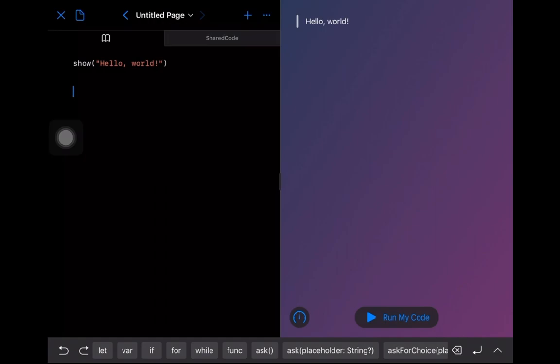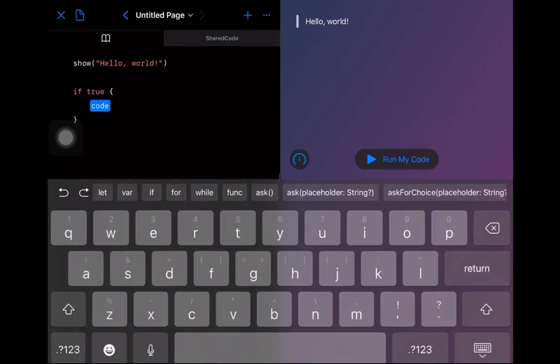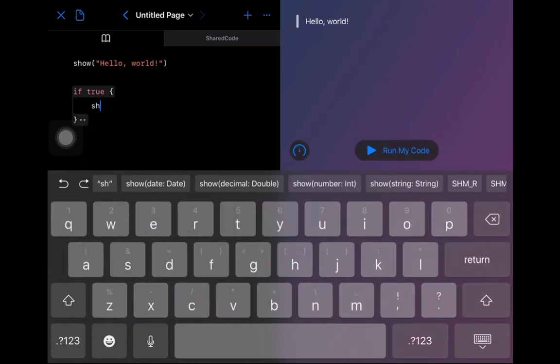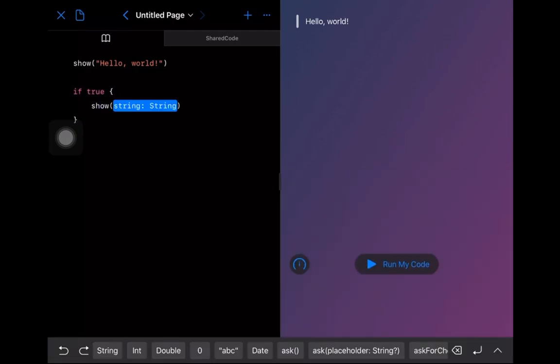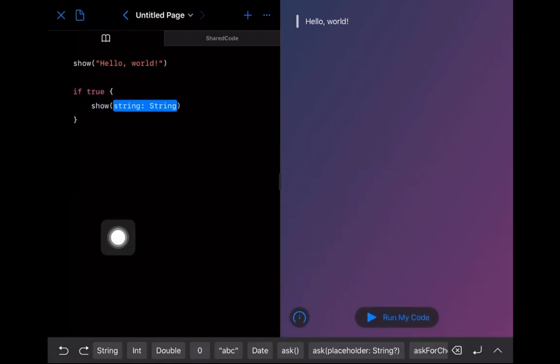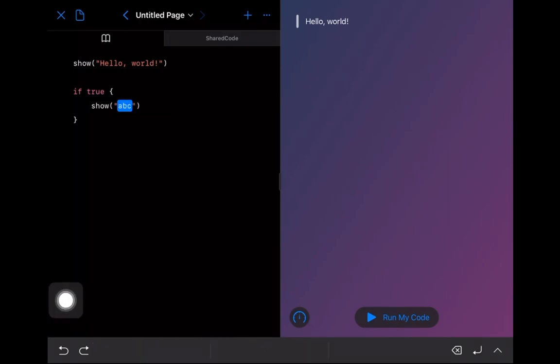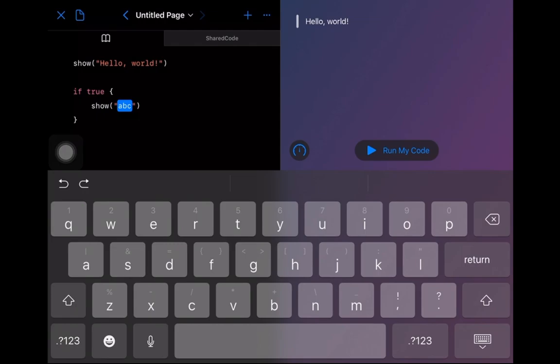So now let's try adding an if statement where we just check a condition. Now, what could be our condition? To start out here, let's have it be true. So if true, and then we're going to run our code here. So what we're going to do is have the same thing. We're going to show, and we're going to tap this one down here again. I'm going to bring up my keyboard so I can type something.